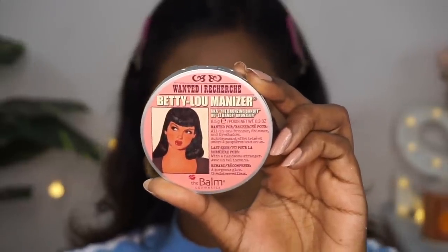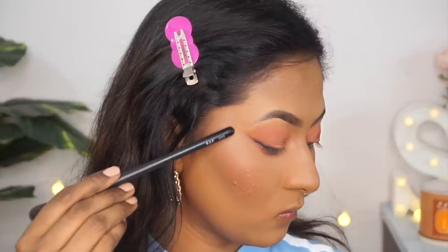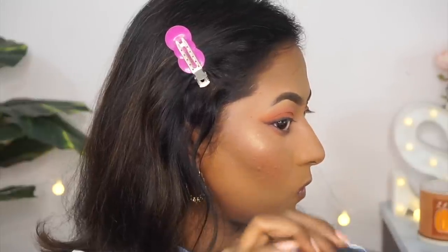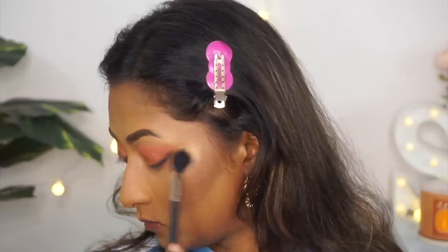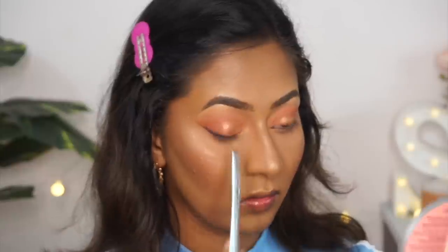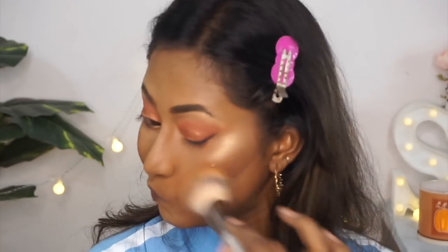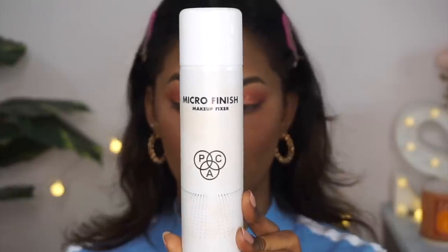For highlight, I'm using the Balm Betty Luminizer. I apply it in a C-shape near the temple area and not on the inner cheek region where I have most of my texture and pores. Taking a little of that golden finely milled highlighter, I apply it to my temples, the tops of my cheeks, the bridge of my nose, my cupid's bow, my chin, the inner corners of my eyes and my brow bone. Finally, I take my powder brush and swirl it over my cheeks so contour, blush and highlight all blend seamlessly.